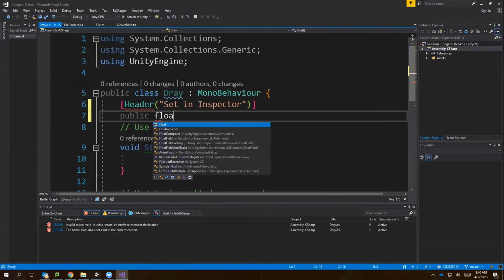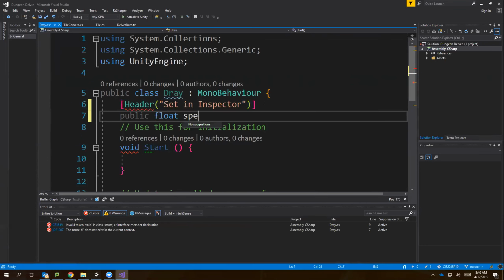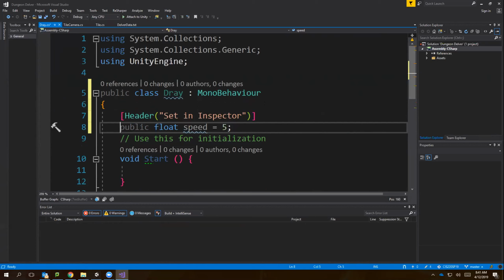It's going to be our speed. Did you make a new script? Yes, Dre. So make a new script named Dre, and then we want to set up this header and our speed variable. Now after those, let's use that header again.